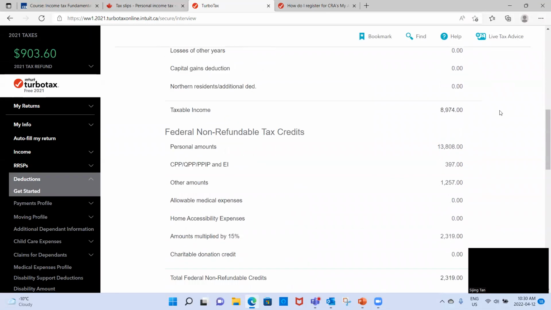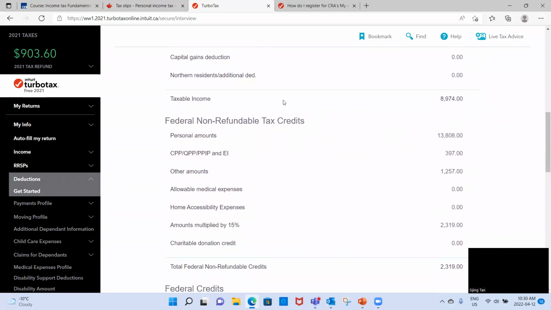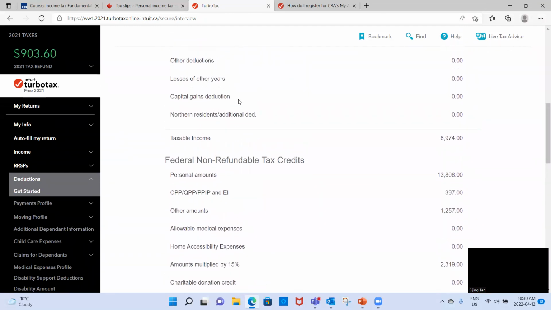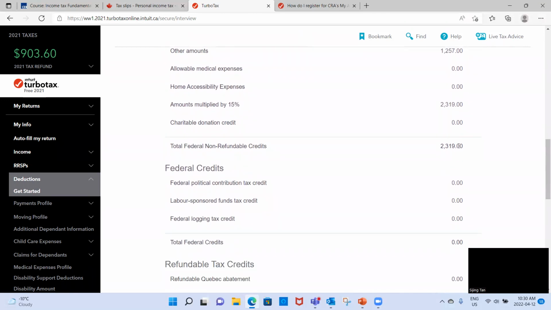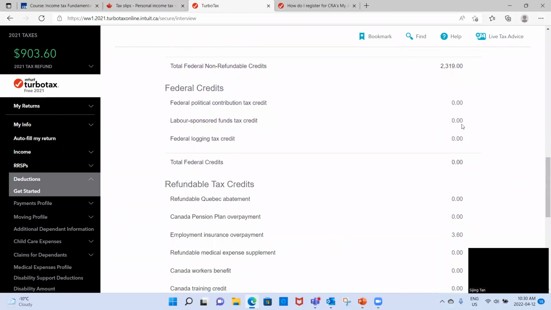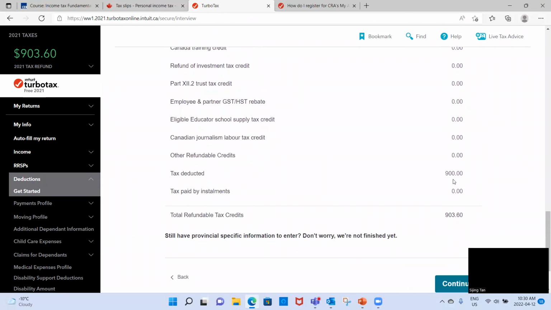The deduction summary will show you your total income and how much income tax. They show you taxable income and then calculate the non-refundable tax credit, then your federal non-refundable credit, and then they show the refundable tax credit, so nothing.